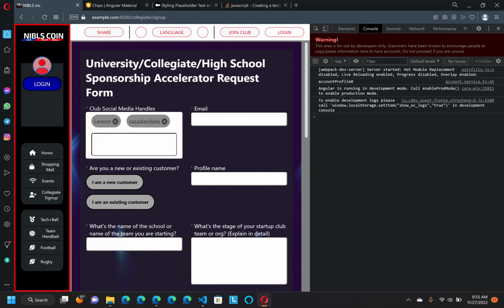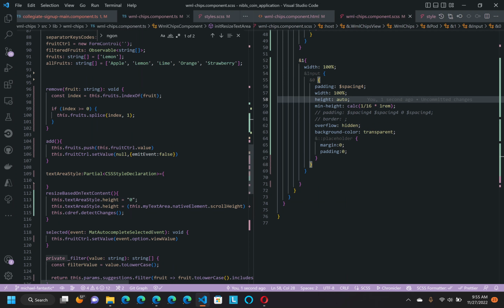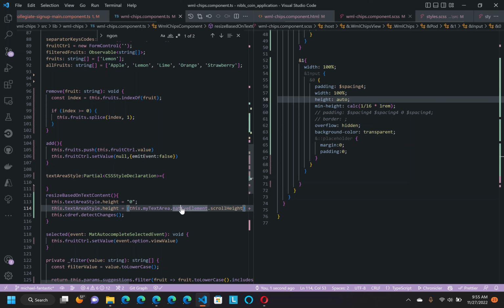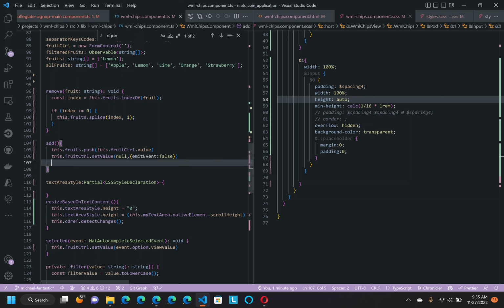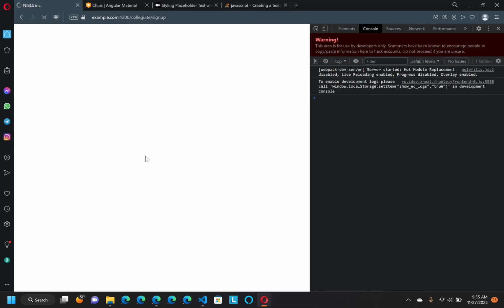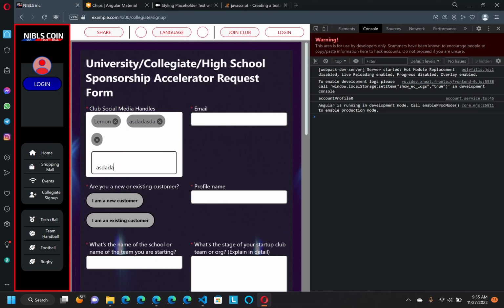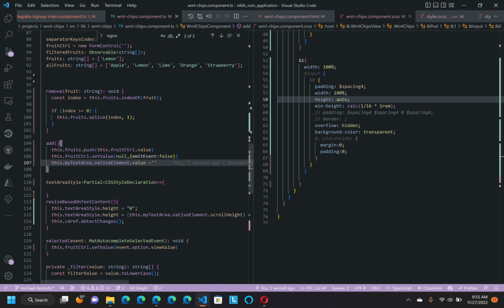I press enter, and then I think my placeholder text goes away. I also believe I have access to the textarea again. I guess this is necessary so I can see my textarea again. Dot value equals some sort of spacing.